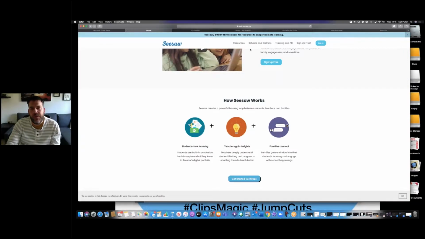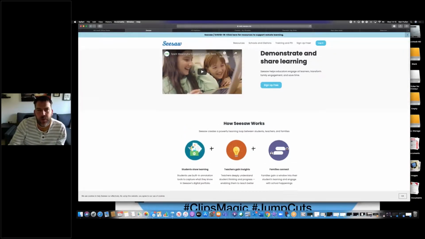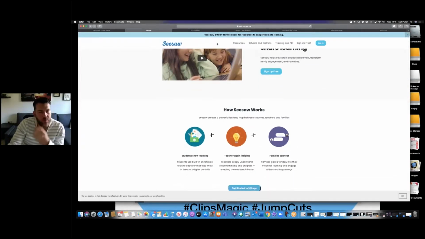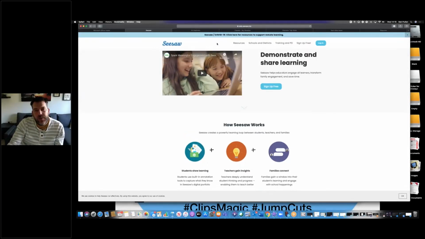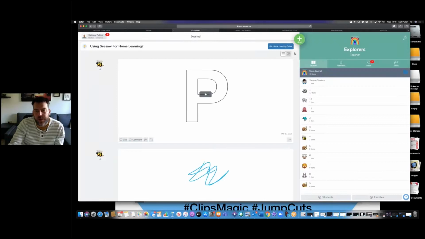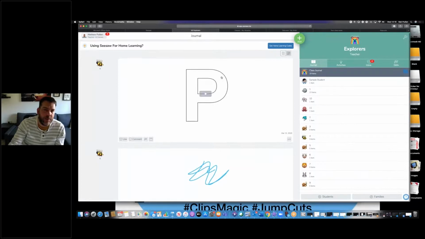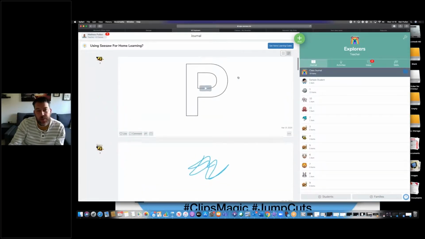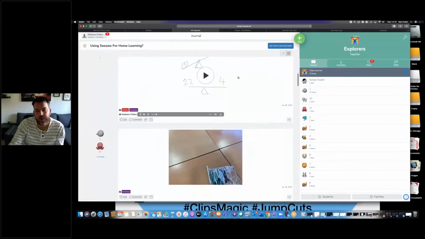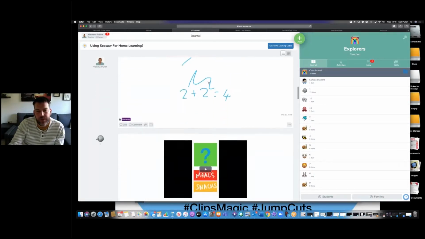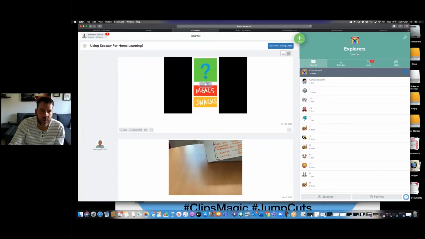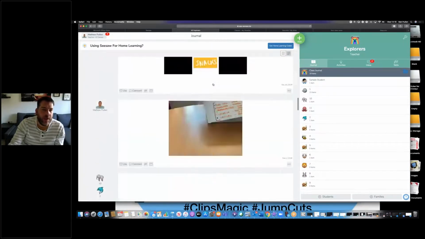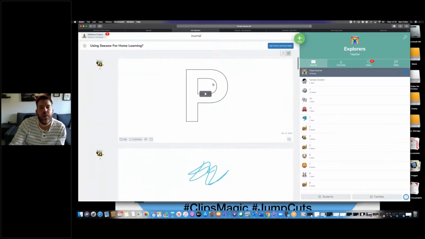Seesaw, if you haven't seen Seesaw before, is what they call a learning journal. What Seesaw offers is a very, very simple interface for learners to join. This is a demo class that I use when I do some consultancy with students and staff around the country. And what you'll see here is a timeline of work that's been uploaded in various formats. Some of it is whiteboards, some of it is video uploads, just pictures. There are various different things that you can upload to this.